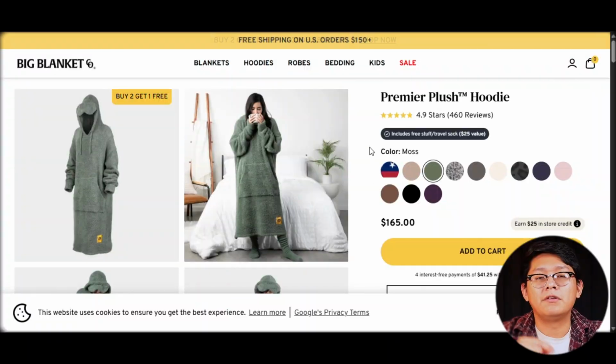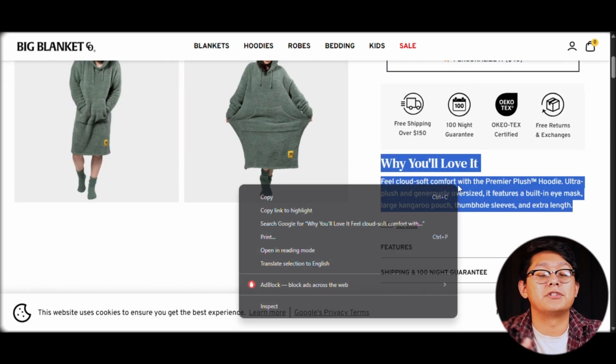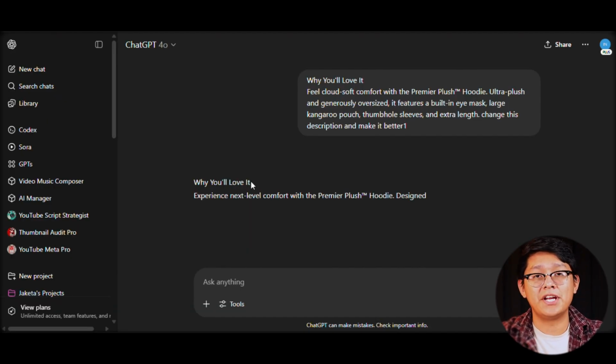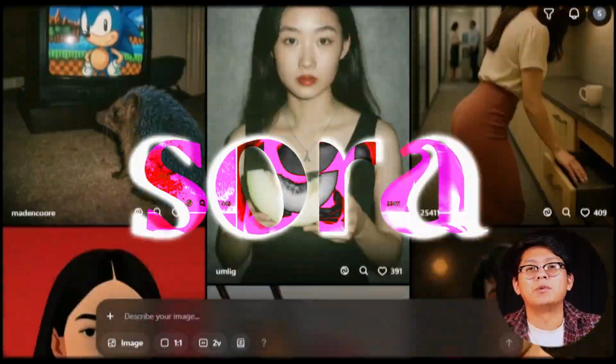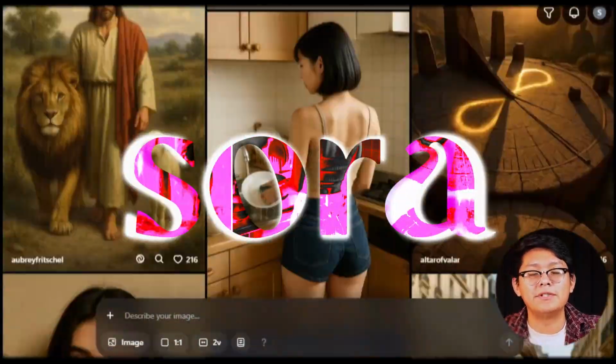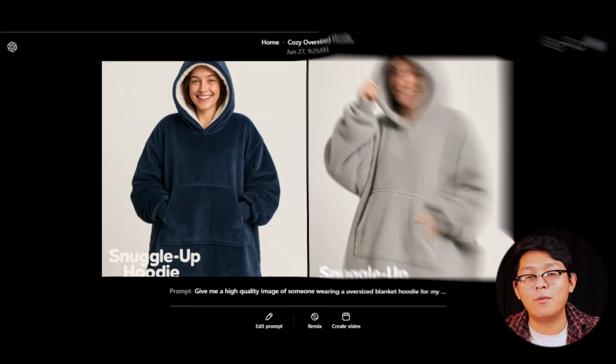A little pro tip to help find that title and description: if you don't already know what to add, you can always look at your competitor's description or title and just change it with ChatGPT to spark some ideas. And since AI is changing the game on some of the tools to use when dropshipping, you can use something like Sora, which will allow you to generate high quality images with your products in any way you want.